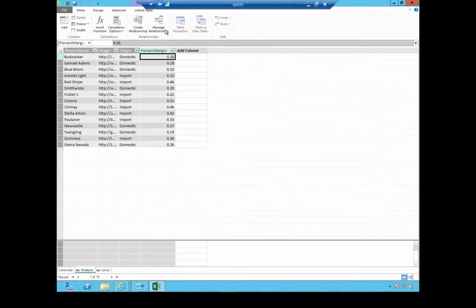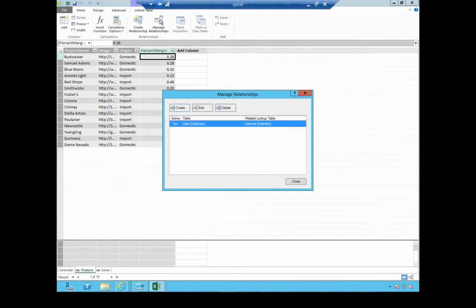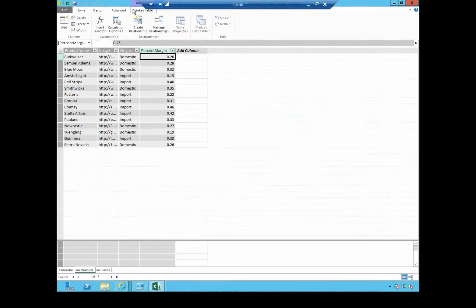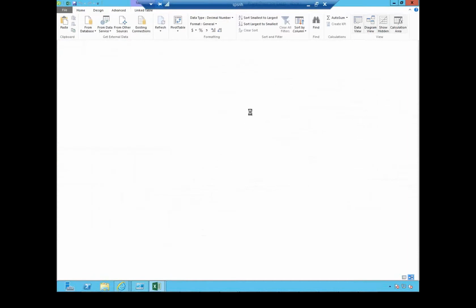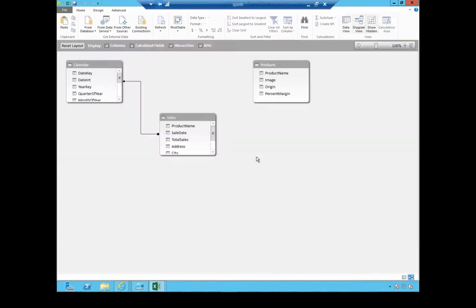That's very useful. That was nice, but again, this can be a little bit complex. If you don't know what you're looking for, you have a couple dozen tables, sometimes it's a little bit nicer to just be able to go into a diagram view, be able to take a look at it this way. And here we go. I can click on this and see I have date key to sale date.